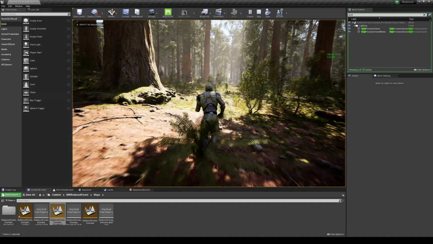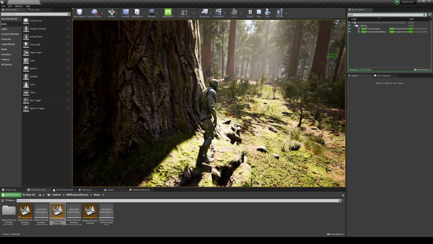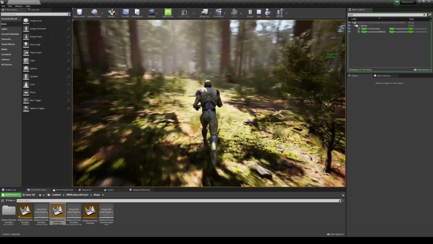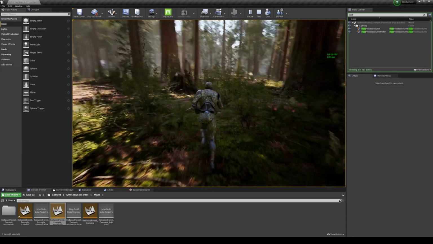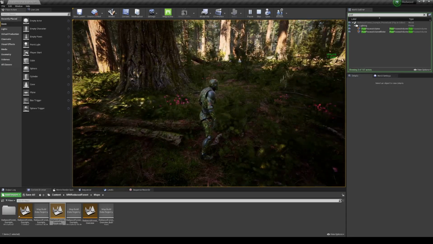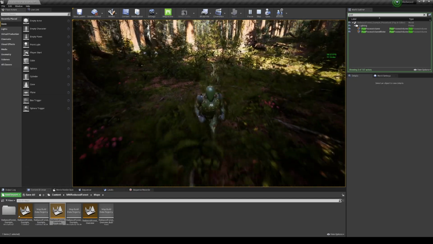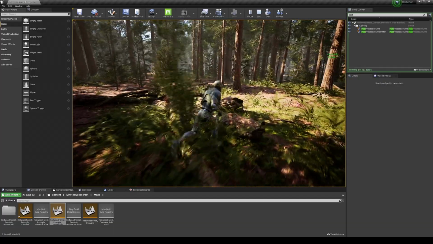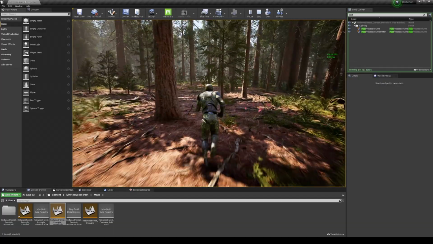There you go, the assets are loaded. I mean, look at this thing. That looks so good. If you ever need like a forest type of environment, actually, it has collision? Yeah, it looks like it has collision. You can see that thing move whenever I hit it. If you ever need like a forest environment kind of scene, man, look no further.